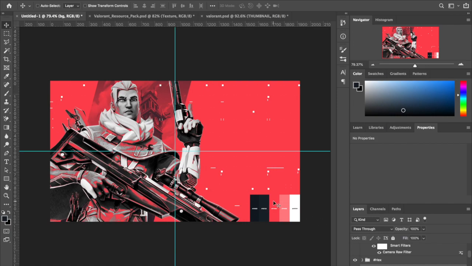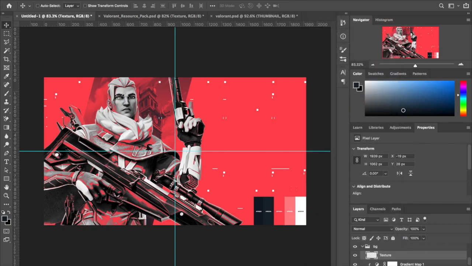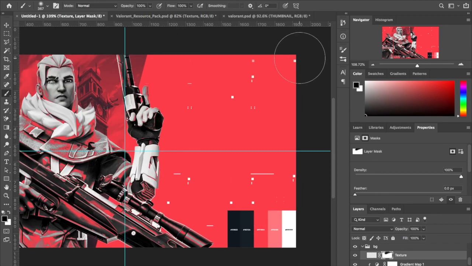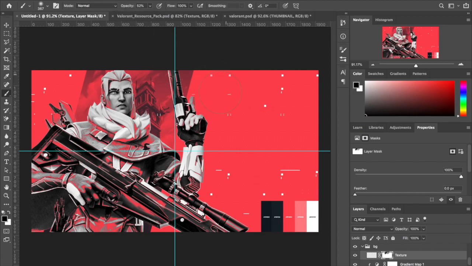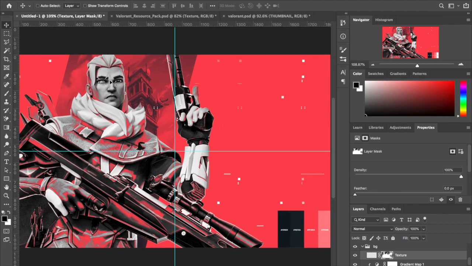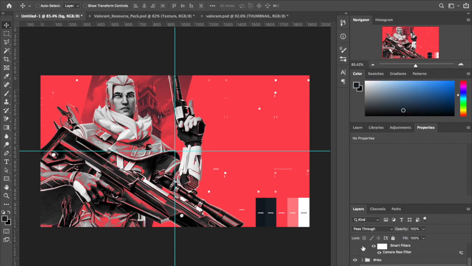Now what I like to do, you could keep it all one if you wanted, but I'm going to go ahead and rasterize this layer. Click, make this mask. Take your black brush, which is to erase, and I'm kind of just going to go over some of the stuff I don't want there. And if you wanted to, just make it fade, kind of turn down the opacity, make some of it fade, leave some of it. So that works right there. All right, cool. So now we got that.